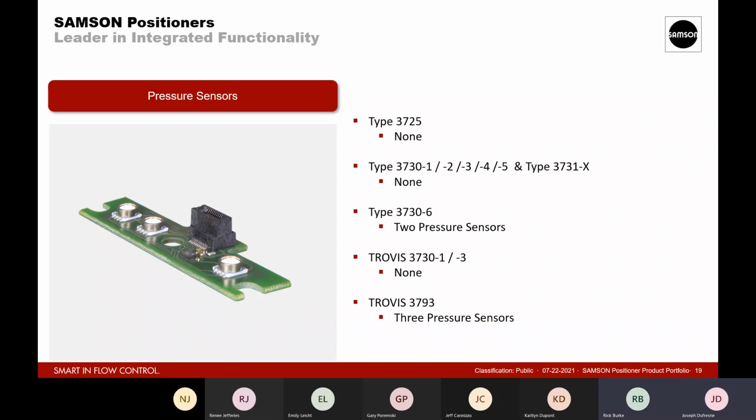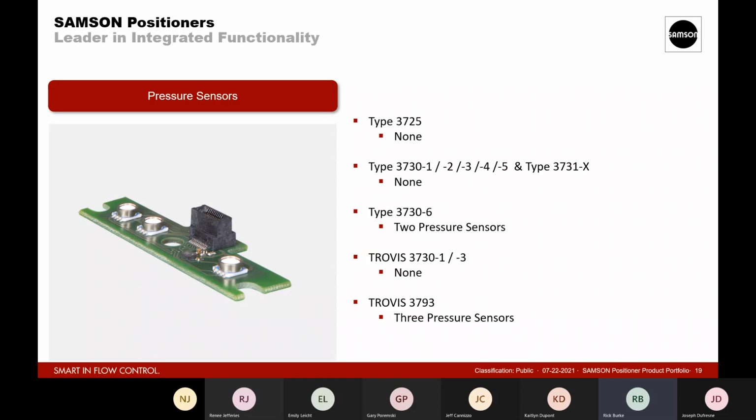Yeah, so this was in the 3730-6 and the 3793, a great advantage for us to have a true valve signature. In the past, it was a calculated valve signature, and it didn't quite meet the needs of some of our customers who wanted to see the lower end and the higher end, the first 5% to see where the end position was, if it was changing over time, and also the upper end. But to be honest, most of our customers don't even use the diagnostics. They like to, they want to, but they don't.